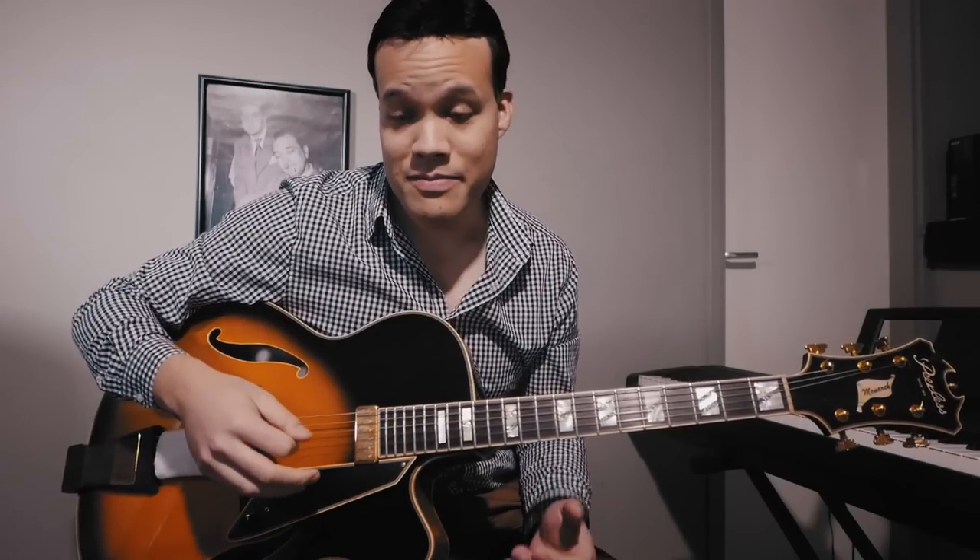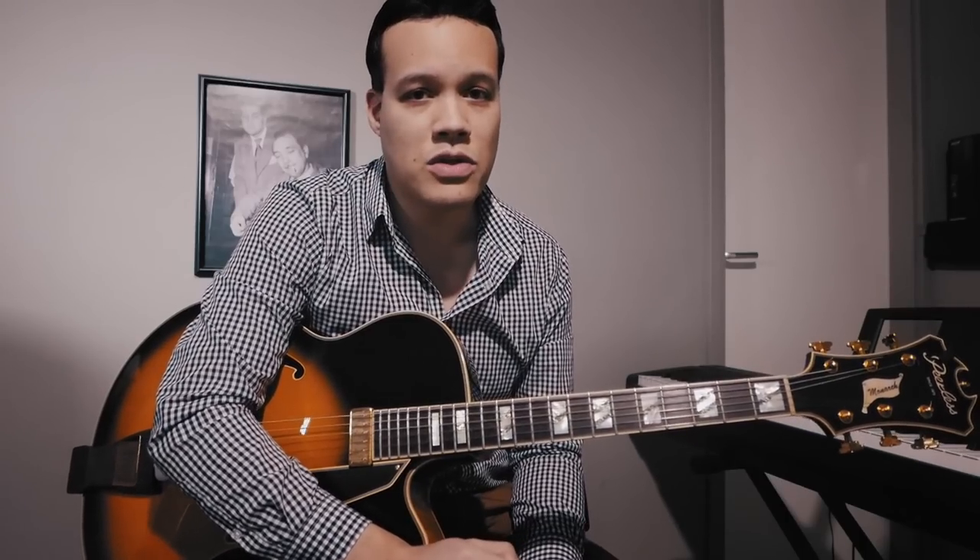He talks about his discovery of what he calls pick slanting, which would enable you to play very fast lines while alternate picking without getting your pick stuck between the strings. This made me think, because in gypsy jazz picking we don't use any of those tricks — the pick slanting or the alternate picking — because we try to sweep as much as possible and we start with down strokes on every new string, so alternate picking only happens when you play on one string.